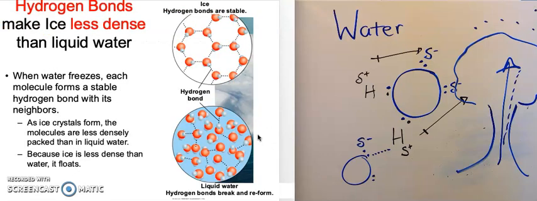When we think about what happens to water when it freezes, in a liquid glass of water, some of the water molecules are 1 hydrogen bond length apart, but others are actually closer to each other. These hydrogen bonds are constantly being formed and broken and reformed. But when you freeze the water and the molecules slow down, each water molecule connects to the next one in a crystalline pattern, and they spread out and take up more space. That makes frozen water less dense than liquid water, and ice floats.